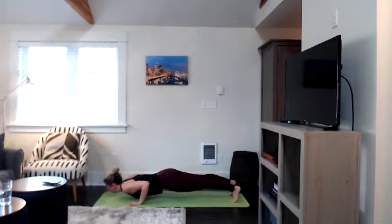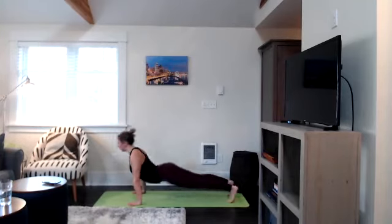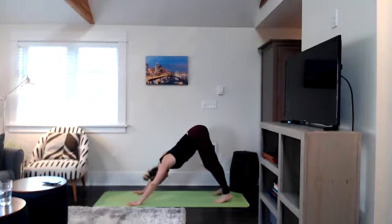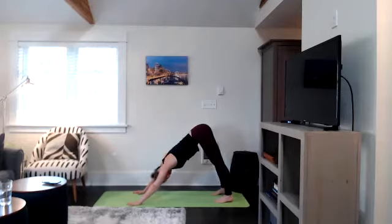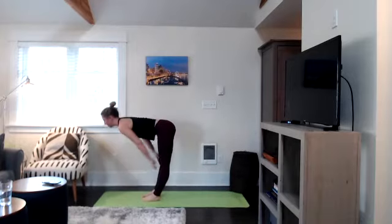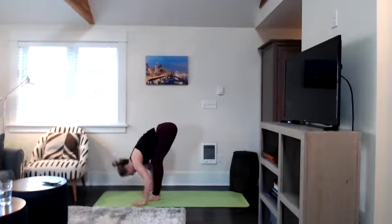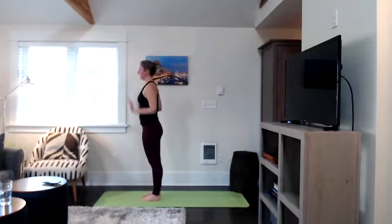Keep exhaling, lower down. Inhale, come up into your up dog. Exhale, tuck your toes under, lift your hips up, down dog. Bend one knee, straighten the other, try to get heels to floor. Spread your fingers wide, root down through all 28 knuckles, especially the space between your index finger and thumb. Inhale, look forward, step forward, halfway lift. Exhale, fold. Inhale, root to rise, come on up, look up. Exhale, hands down. Wonderful. Next is awkward Utkatasana.